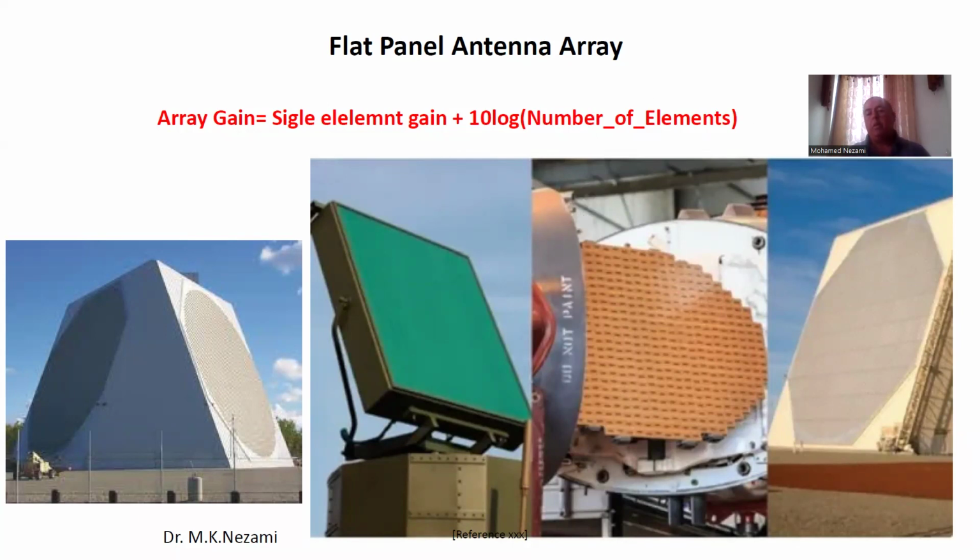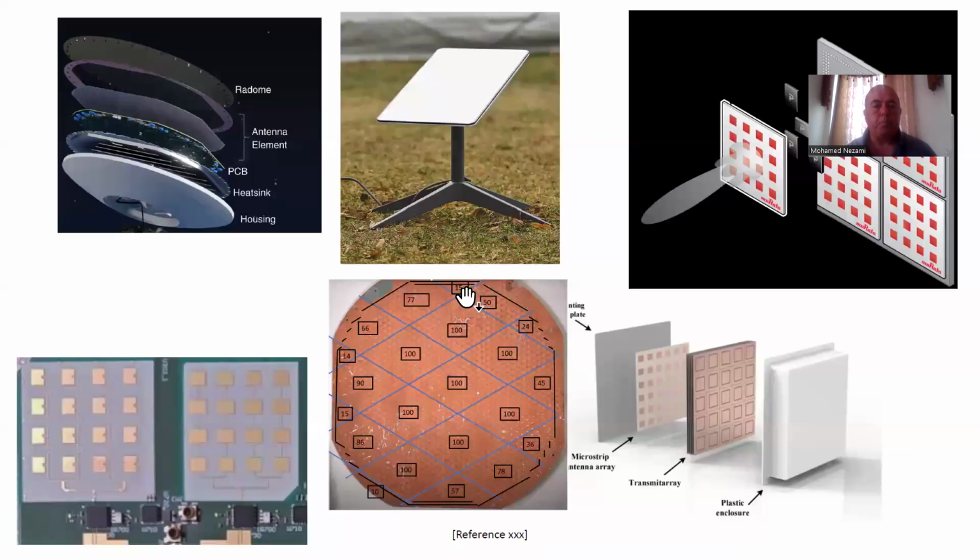You might have a patch antenna that is a few dB gain. Then obviously you have 1,000 of those, or 1, 2, 4, it's 2 to the n usually. You're going to get 30 plus whatever the single unit element gain is.